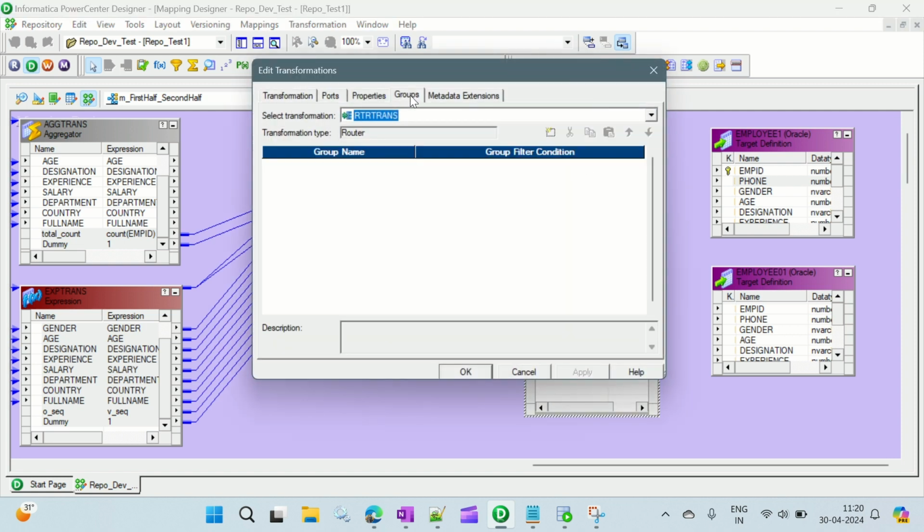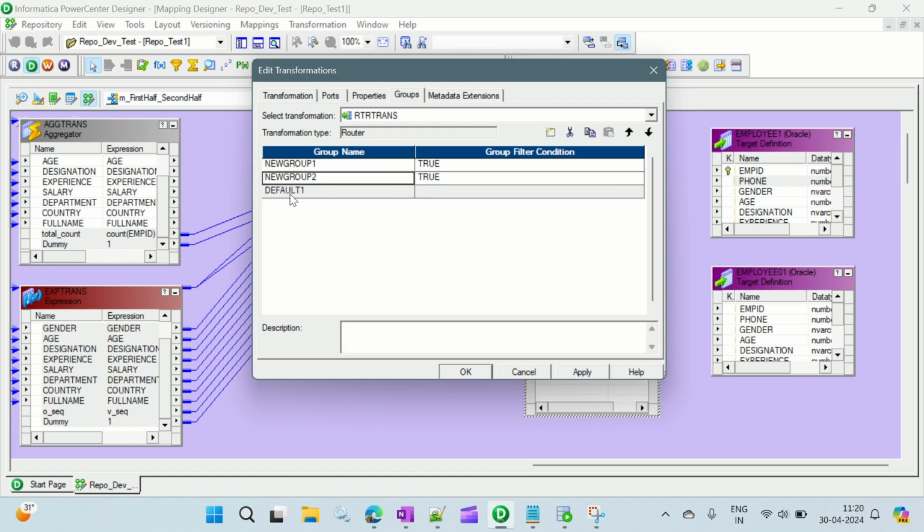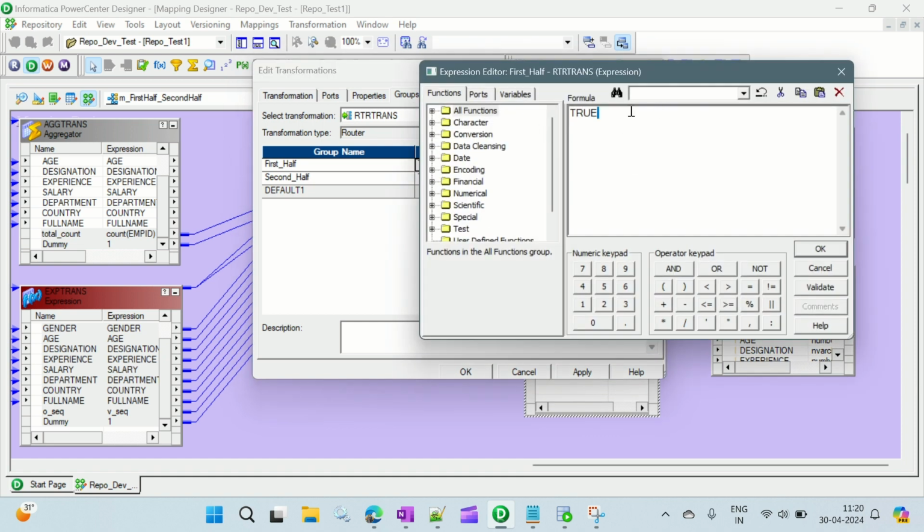Here we have to create groups. How many groups do we require? Two groups: first half and second half records.